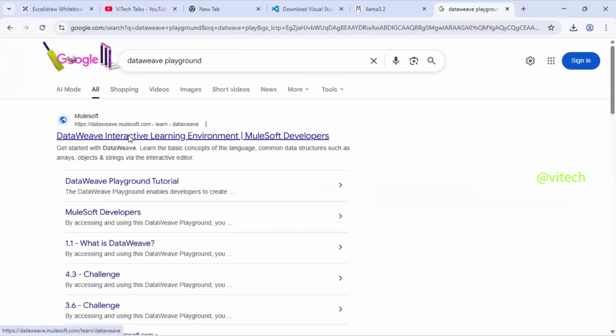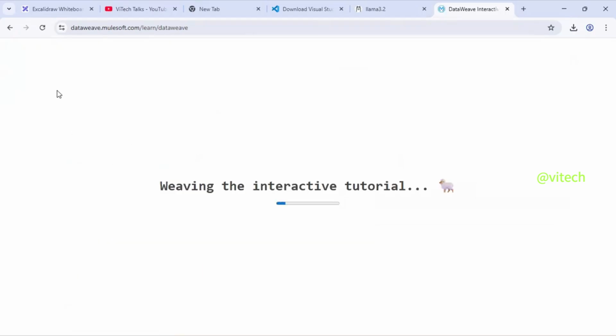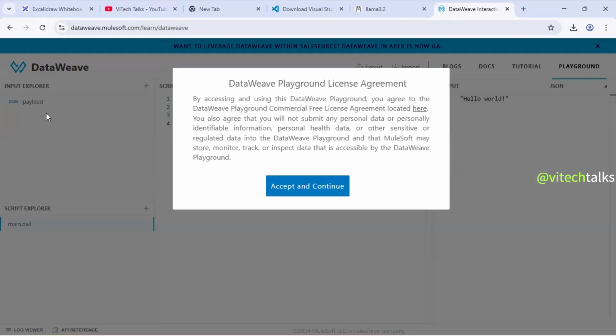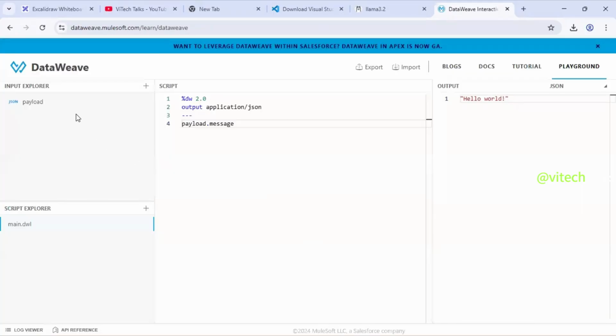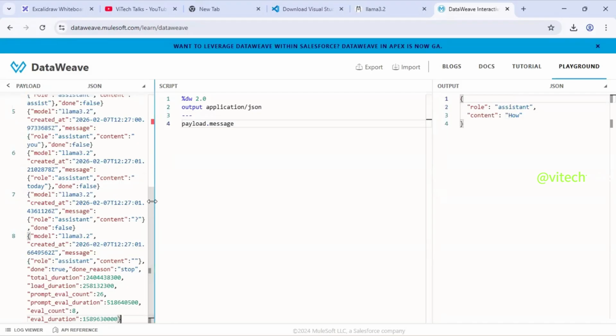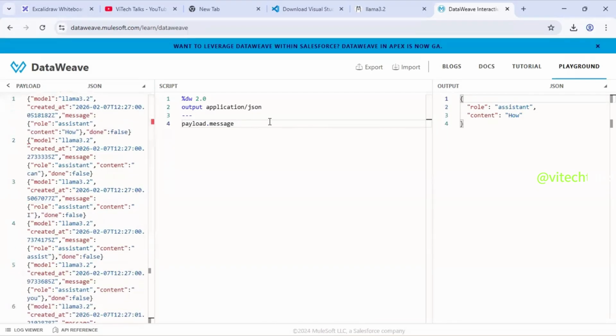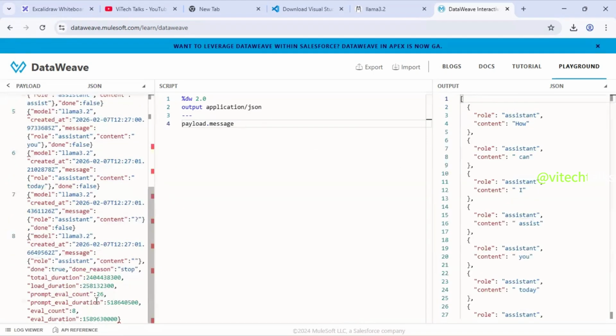This is a kind of JSON message which you want to format. The response is in array format.